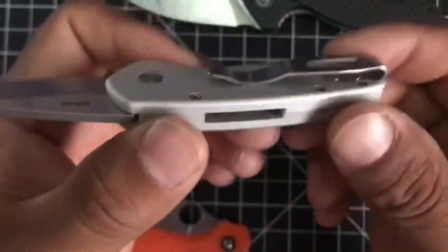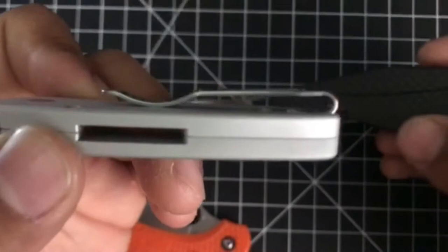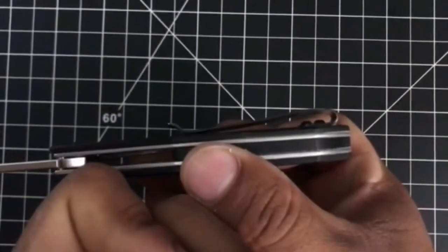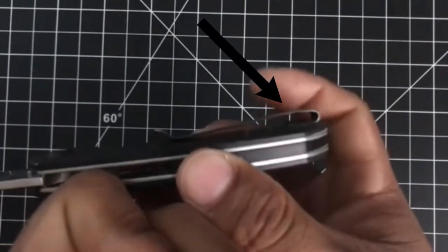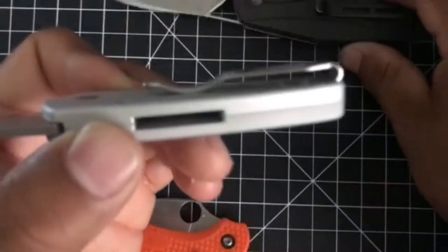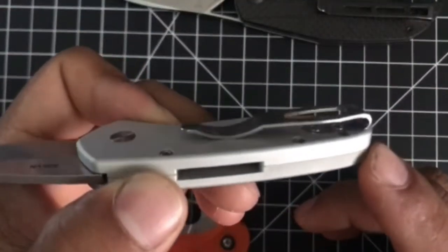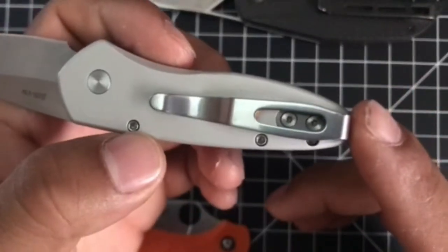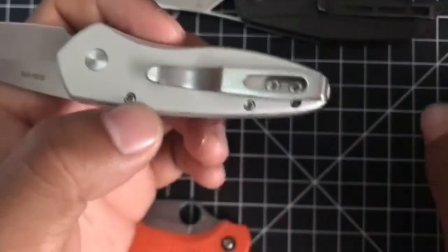The pocket clip is done just beautifully. As you can see, it has recessed buttons. Unlike your CVV Anthropos, where the screws are in the way when you put the clip in your pocket — it's not a huge pain, but when you start using this one you just notice how it's a step above. And aesthetically it is a very, very nice clip. It looks like a really fancy pen when you have it in your pocket.